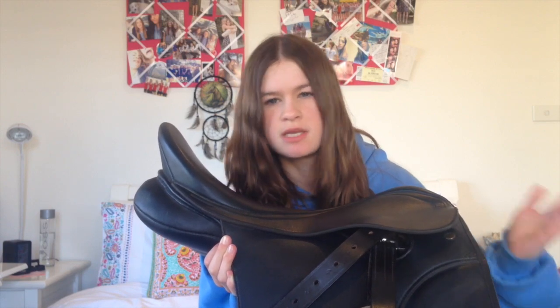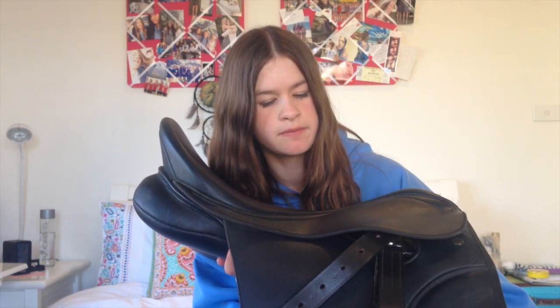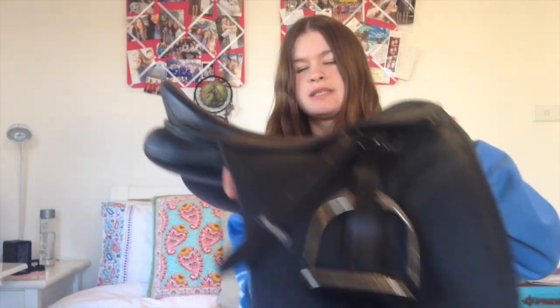As soon as he said $80, I was like yeah, I'll get that. I don't do dressage, but it's something I might want to take up sometime, and it's always good to have a spare saddle. This is going to be my third saddle, and it's very comfy just to mess around and ride in apart from my all-purpose saddle. I went onto the Horseland website to check — this saddle is normally $800 brand new. So I got it for $80 when brand new it's $800. I think that's a pretty good deal. So that's the first item.